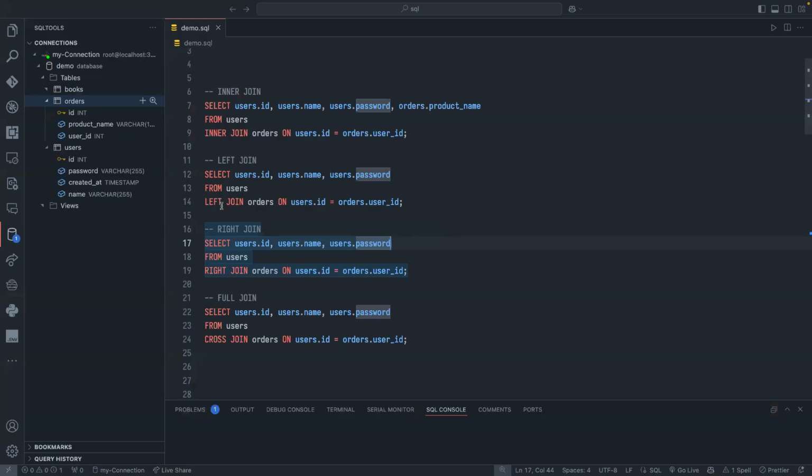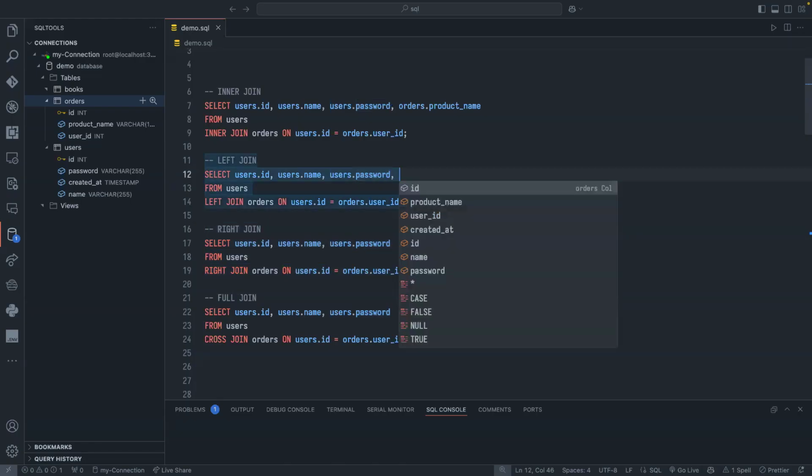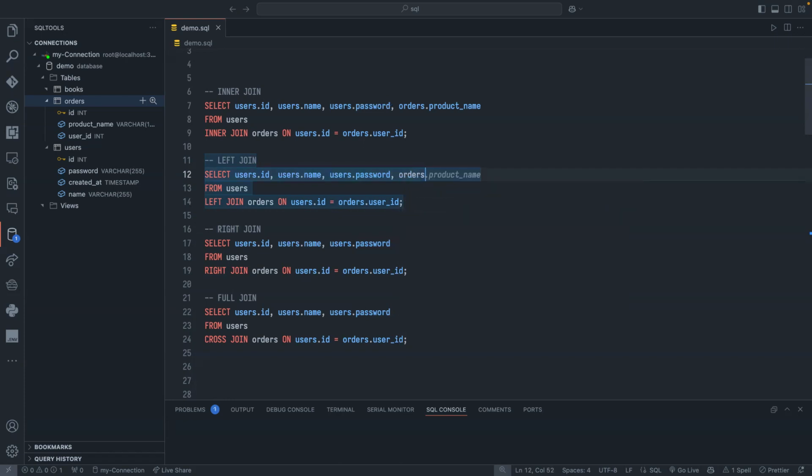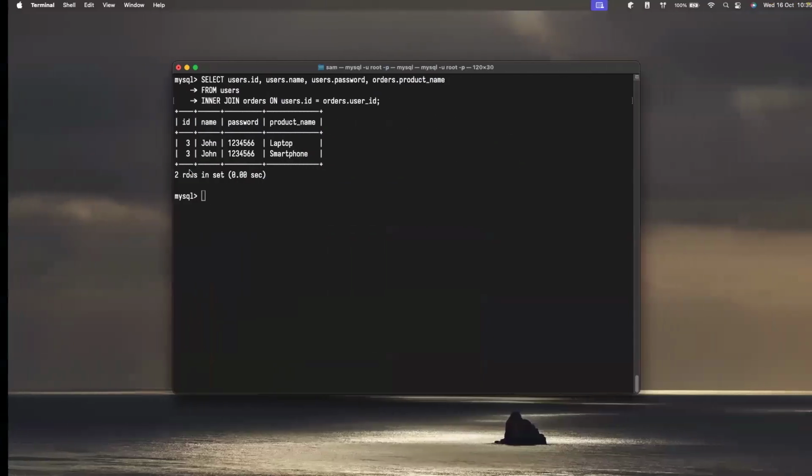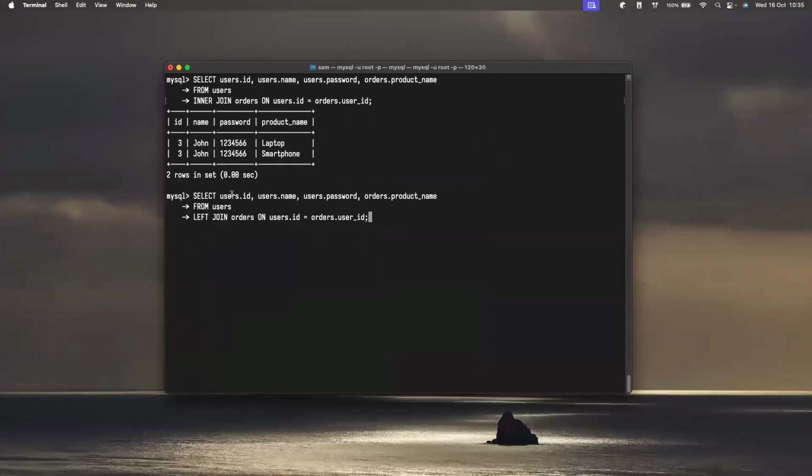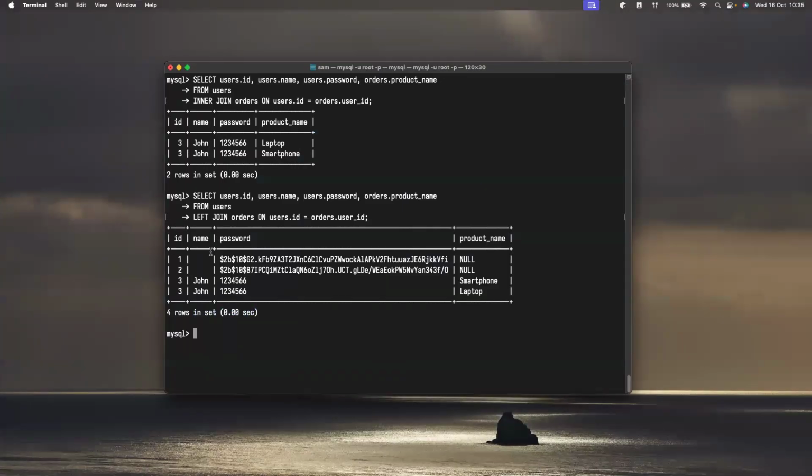Yes, let's do the same here. So what we're going to do now is left join. Left join means all the records from the left table, I should see them. That means I should see all the users here, even the users that do not have orders. So I can just say orders and add the product names that I'm interested in. Let's try to perform a left join here. Let's copy this one. Click. So what do we have here?